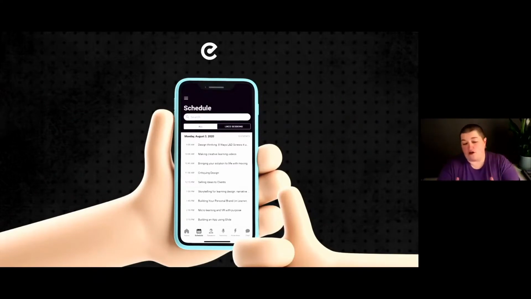Now, this is what the conference app looks like. I've stripped some of it back, just to make it a little bit easier to work with. But at the end of today's session, you should have a really good grasp of things so that you can go and start populating content in Glide. Not sure if any of you have used Glide. I know that Troy has used Glide and Charlene has used Glide in the show, which is the Learning Conference's learning competition. But if you haven't, there's some great bits for you to see in the competition, great submissions.